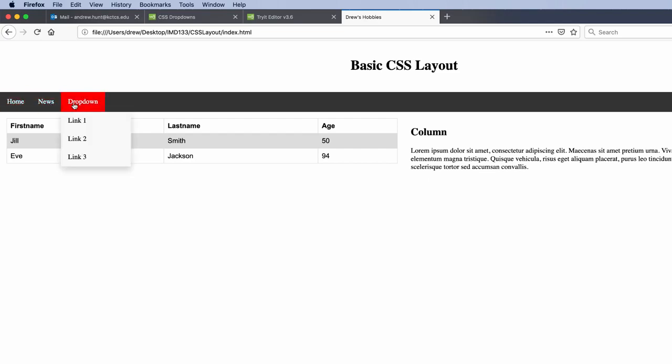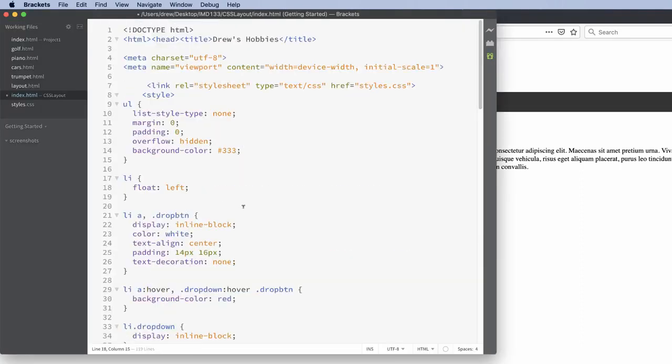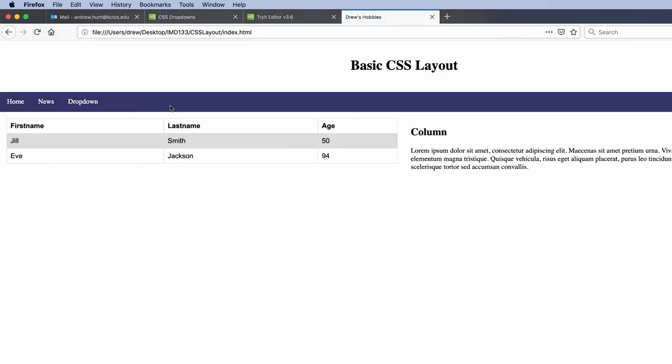So now if you want to start customizing this, maybe you don't like the color, maybe you want to add another one on here, you want to go back to your code. So the top one on here, the UL, this is going to be the background for the nav bar, and it does have a few things like margin and padding and background color. So if I wanted to experiment with this, I could change the color. I'll change the hexadecimal here, just add in a few digits, refresh. Notice that the background color changed on that.